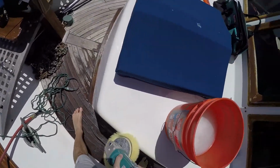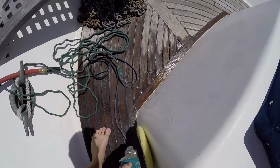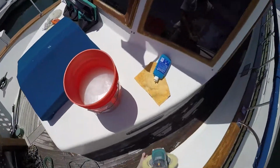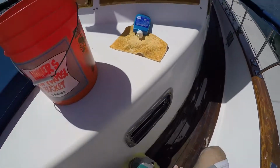And that is 4 years of hurting my back and shoulders and trying to figure out how to wax and finish fiberglass. I'm going to keep on it now and apply fresh wax every couple of months and hopefully never have to go through this process again on this particular boat.